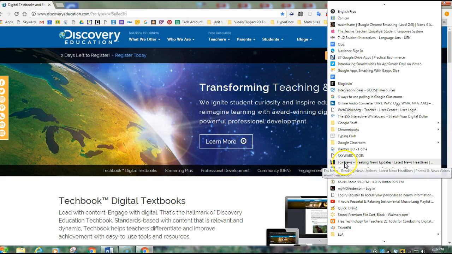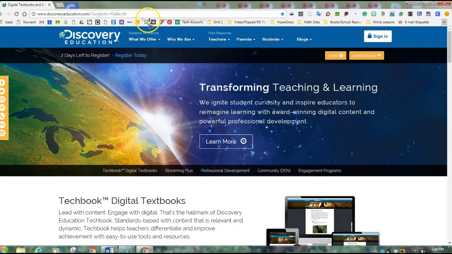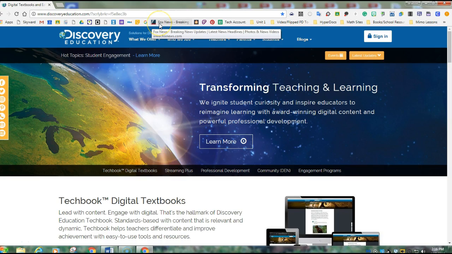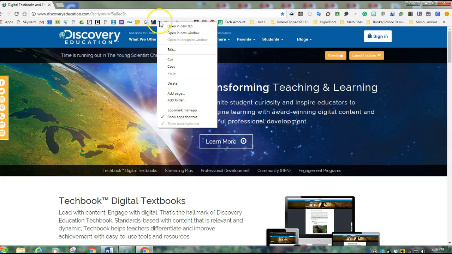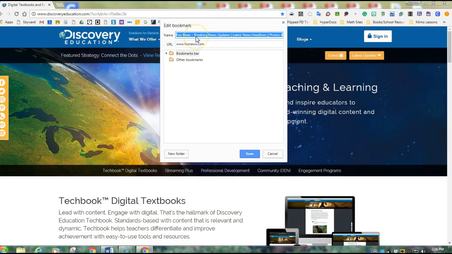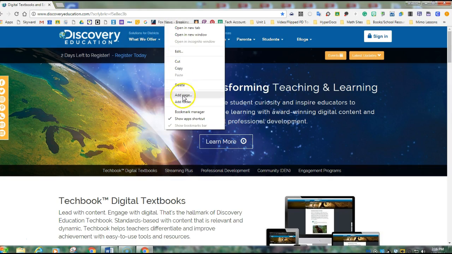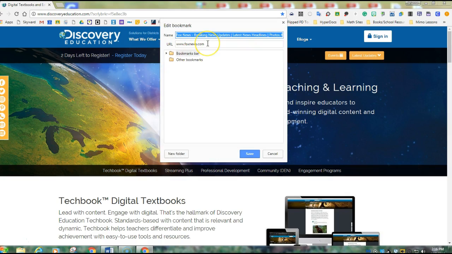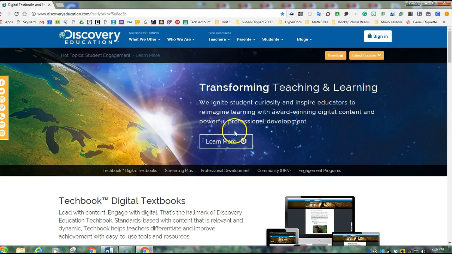Okay, and let's say this Fox News. I want to put it right here. So there's Fox News, but I know that that logo is for Fox News, that little image right there, and I want to take the name off to save space. All I have to do is edit, and I can delete that long name, or I can just type Fox News, or I can leave it completely blank if I recognize, I'd have to hit save, if I recognize the image.